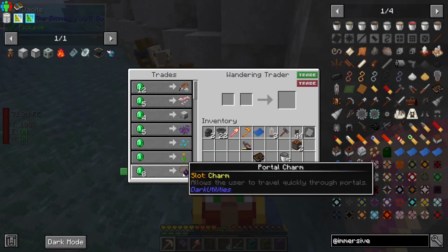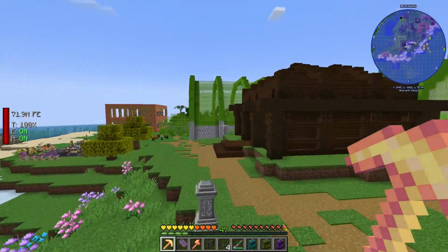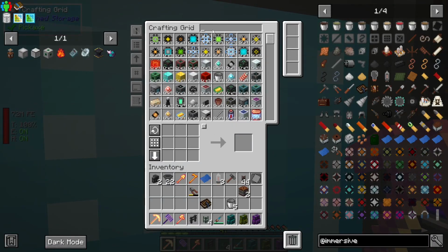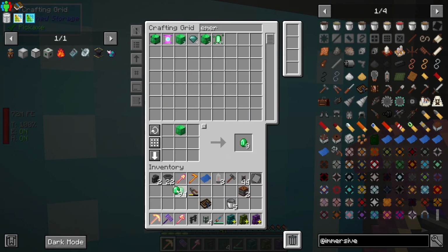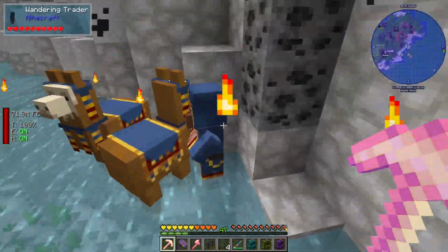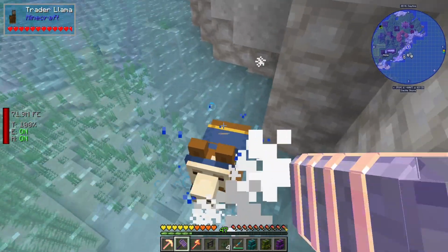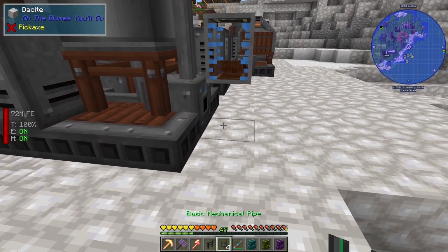I really don't like you. You have anything worth? Travel quickly through portals. Oh, that would actually be useful, I think. Let's grab some emeralds. I don't know why I ran all the way back here for emeralds. There's other places to get emeralds from. I literally passed, there's one there. There's one in here. Could have just gone to the one in there. Anyways, give me this. That's neat. Thank you. That's what you get for scaring me.